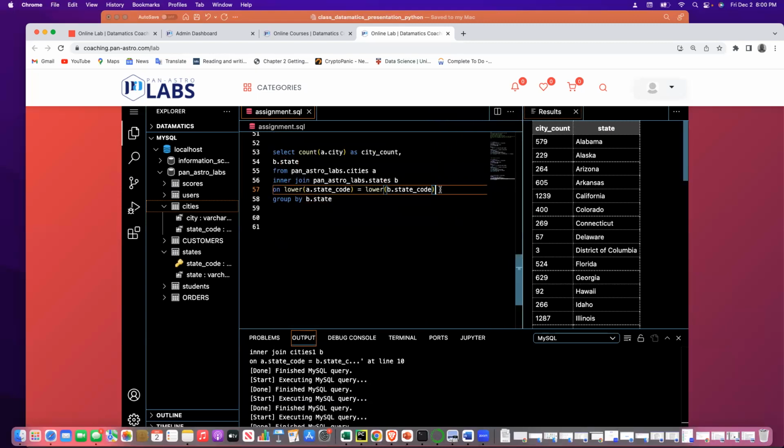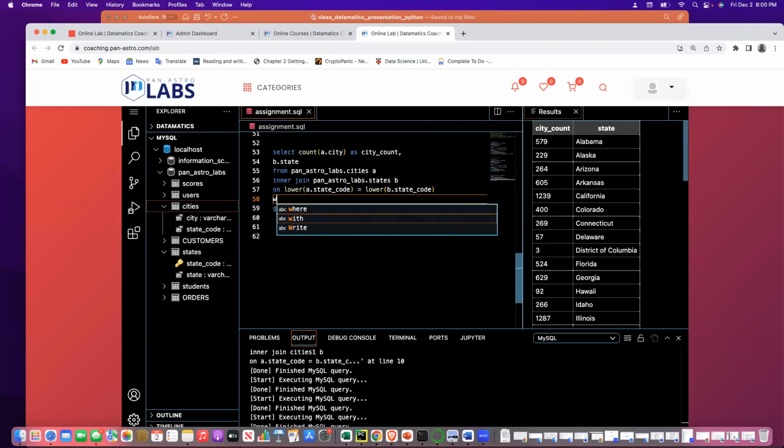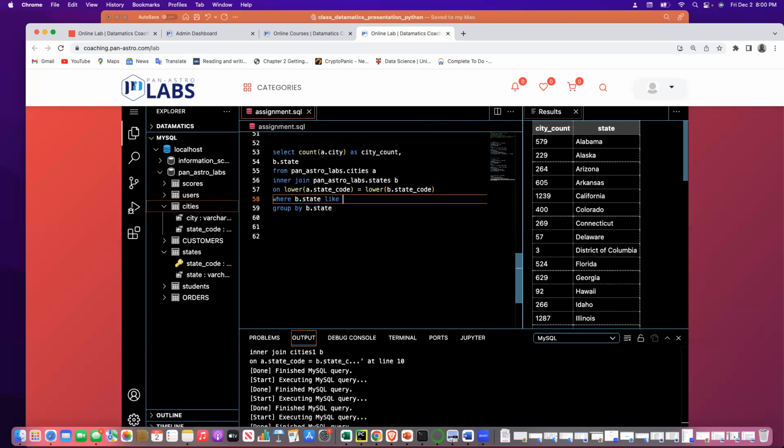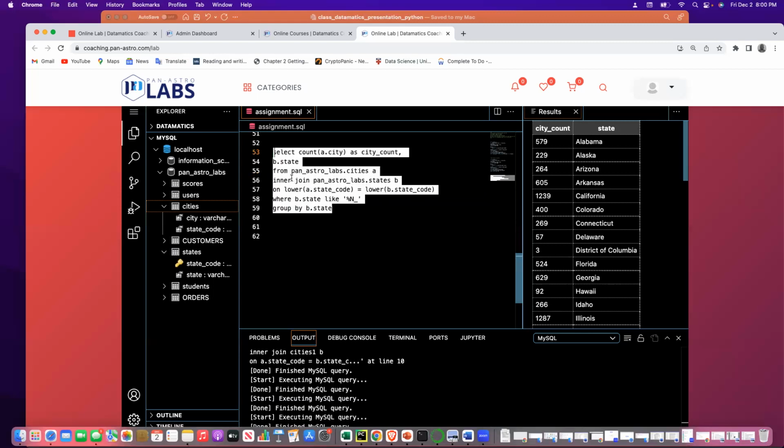Let me reduce this so that you see what happened. I want to see what's going on with the query. Where b.state like N. Let's see what happened with this query.